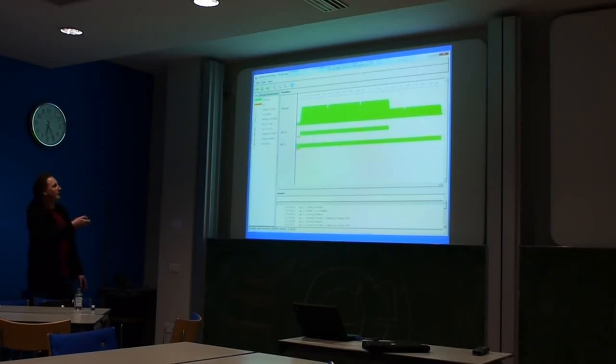So we've got several bars here. The two bars at the bottom correspond to the two processes that we ran it on, HEC0 and HEC1. I'll come on to what HEC means later on, but you should think of it as a core. So HEC0 was running, the green bar means it was running up to there, and then HEC1 was running all the way to the end of the program.